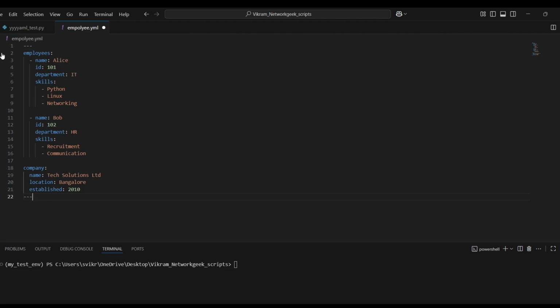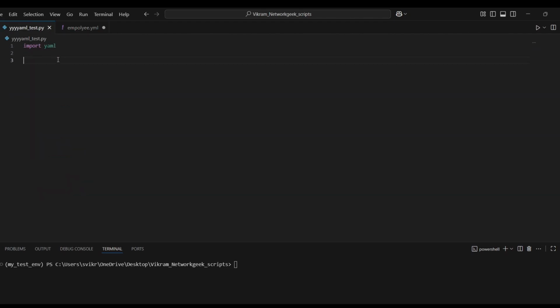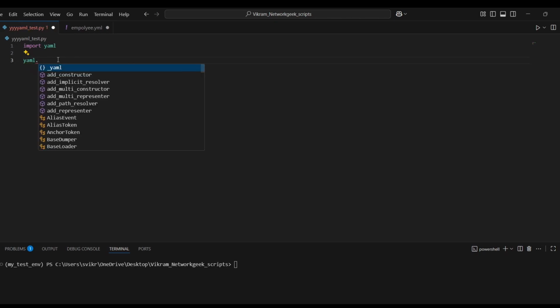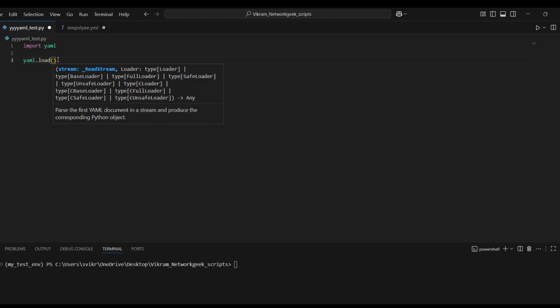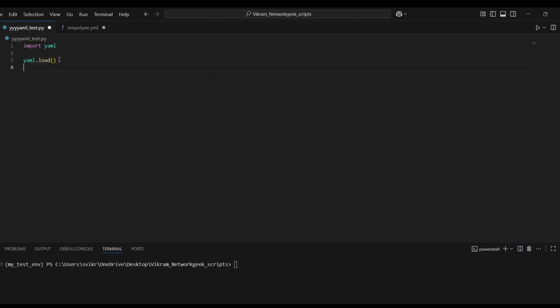And the predominant methods available in YAML are these. YAML.load: you can take the first YAML document and produce the corresponding object. And like that, you have something called YAML.safe_load. Here you are able to see the definition: you can parse the first YAML document.